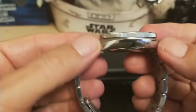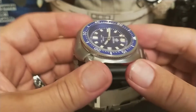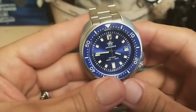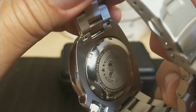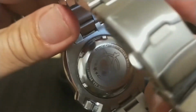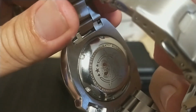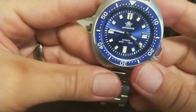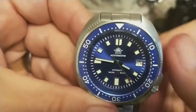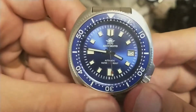Case is nicely brushed. It's got polished edges. Really nice brushwork on the case. The screw-down case back does not have a display, which is good. I don't think diver watches should have displays. And it falsely claims divers, even though this is not ISO 6425 rated. It has an NH35 movement. We all know about the NH35, so I won't do a time graph on it.